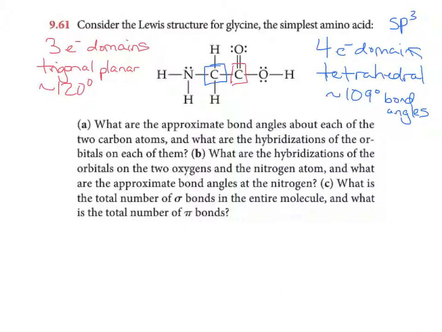Next thing we want to talk about is the hybridization. So remember that I've got 4 orbitals to work with. I've got 1 s and 3 p orbitals that I can mix together to form hybrid orbitals. If I need to have 4 electron domains, I mix 4 of them together. If I only need 3 electron domains, I only have to mix 3 of them together. So what am I going to mix together to make something with 3 electron domains? 1 s and how many p's? I'm only going to put 2 p's together. So that's going to be sp2 hybridized. Any questions about why I know it's only sp2?